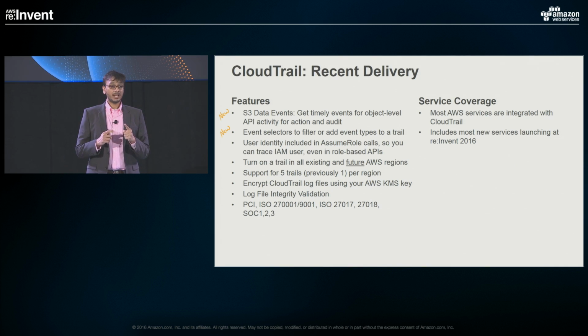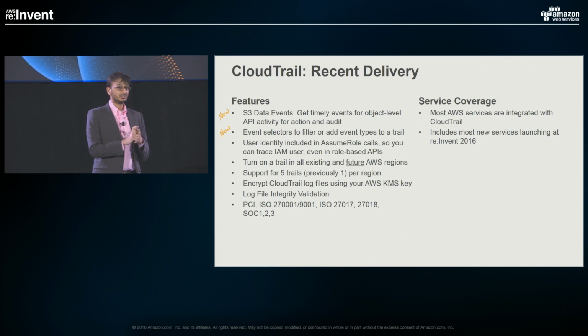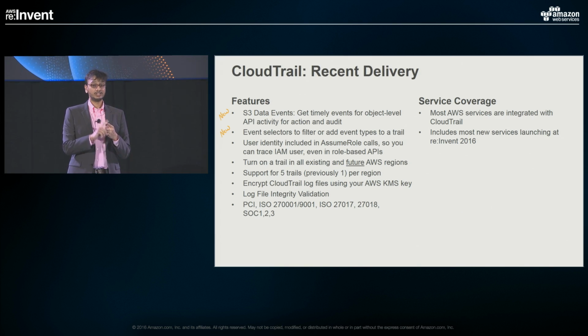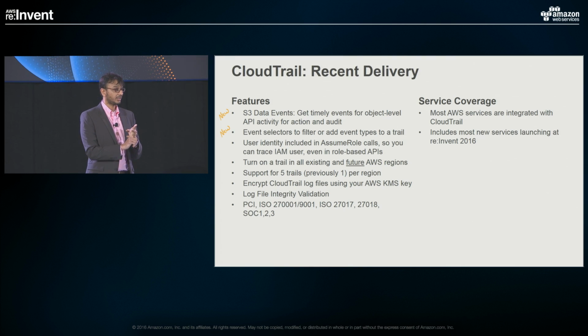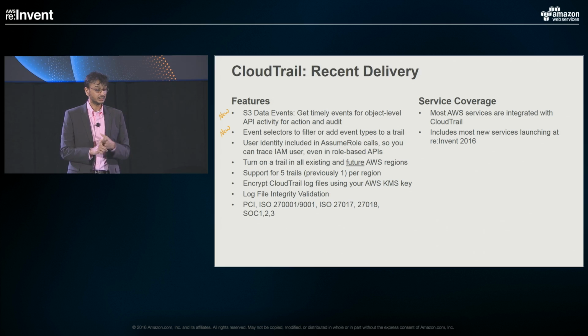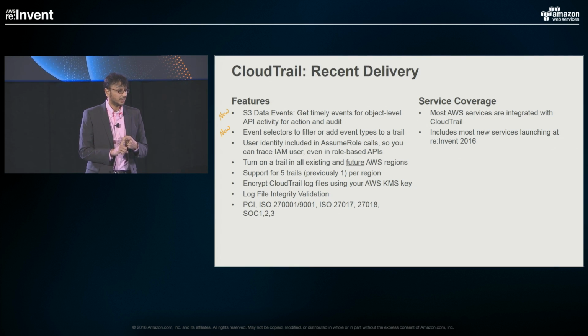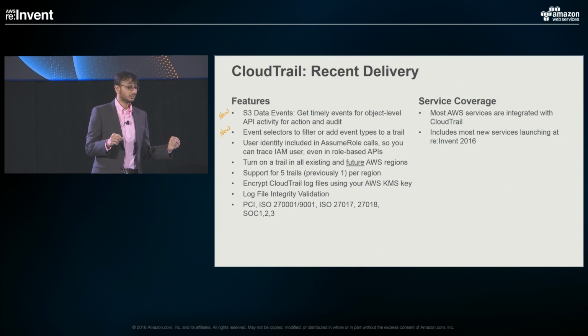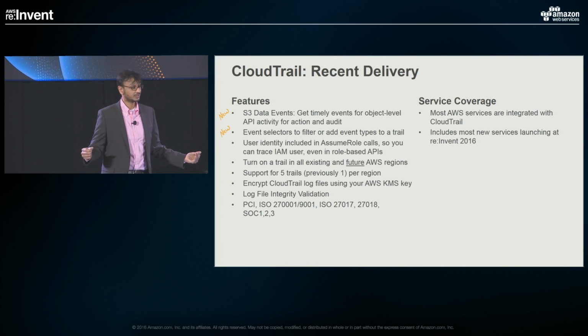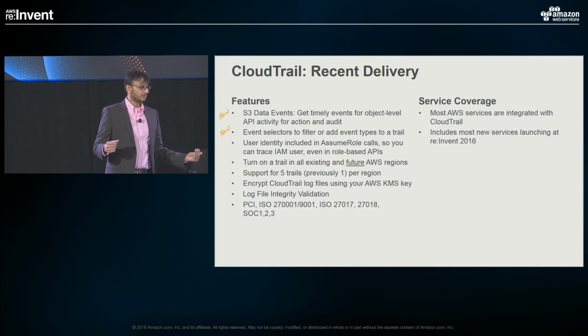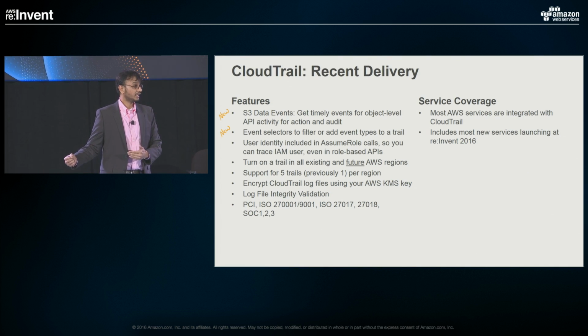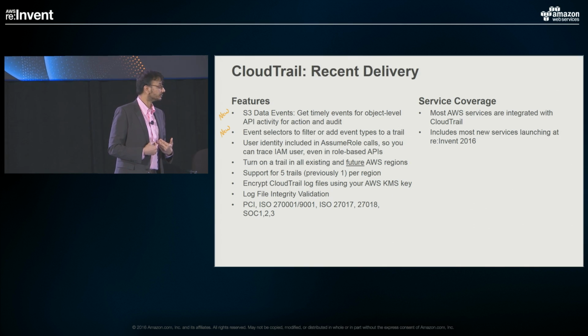First one, if you have a centralized environment where you have a security team and a development team, you can create multiple trails in your account, so each one gets a copy that's unique. And you can also turn on CloudTrail in all regions. You can turn it on globally. So if you're not using a region X, just turn it on globally, because if somebody's using something in region X, you'll get logs for it.